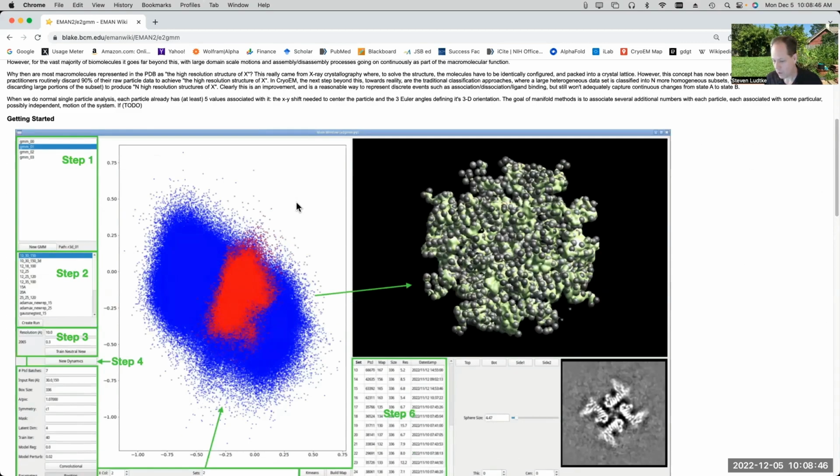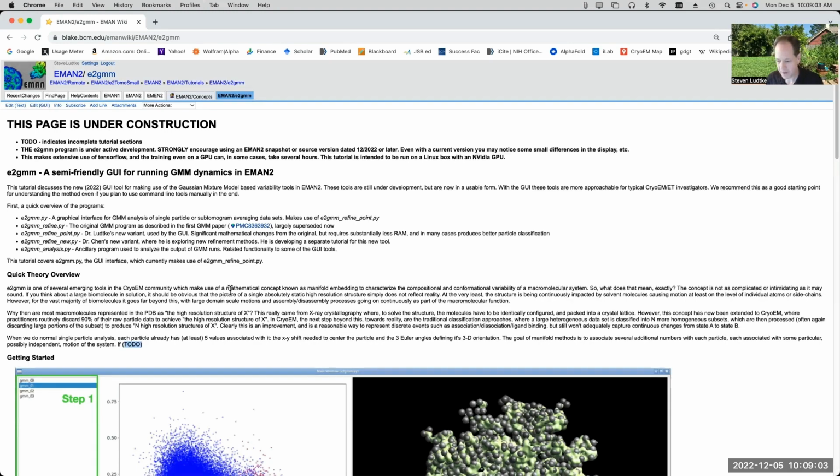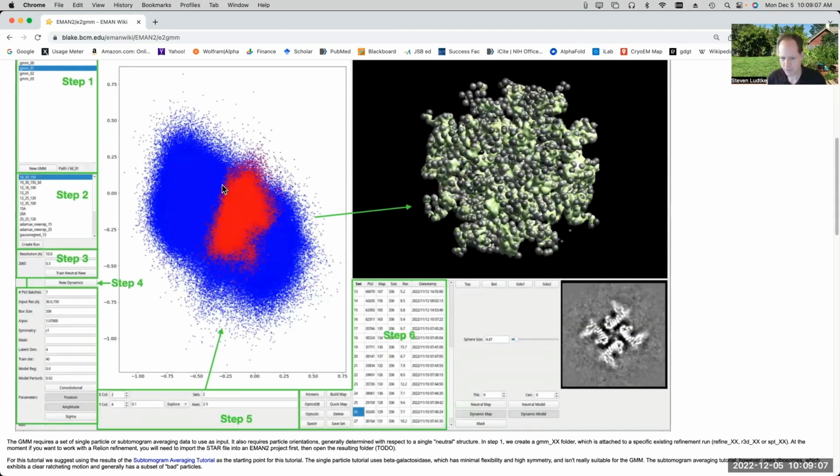It is now complete-ish. It is not good. It is not refined. I have not put in a bunch of details. There are places where there are to-dos and stuff like that when I'm talking about some of the theory and that sort of thing. So you may want to look at the paper. But it is usable at this point, meaning you should be able to follow through step by step.